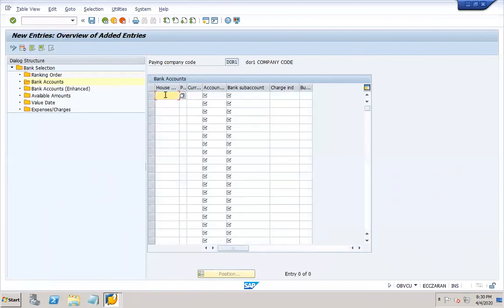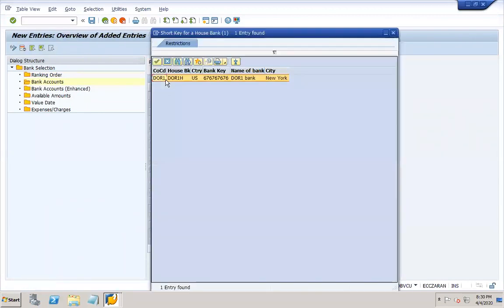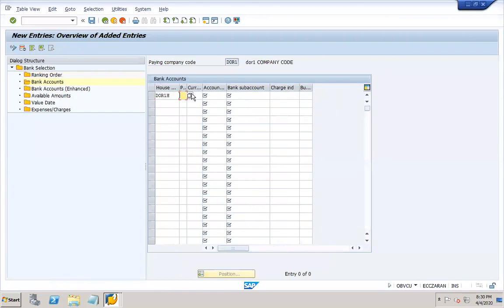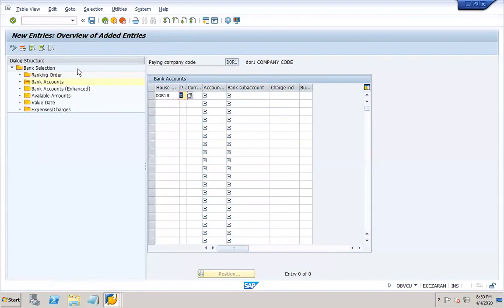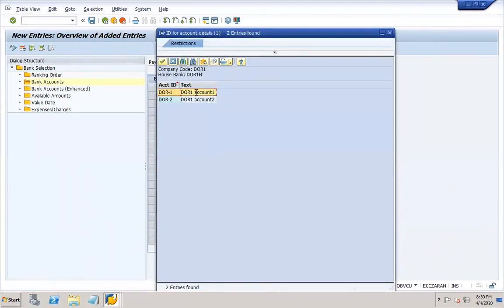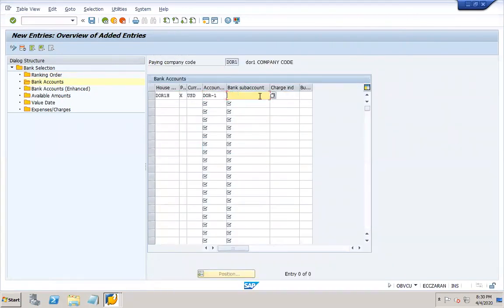Here say new entries. What is the house bank? In this house bank, using this payment method, in this currency, using account ID, I'm using account ID 1, bank sub account. What is a bank sub account here? Bank sub account means here which GL account I have to give depends upon the requirement.